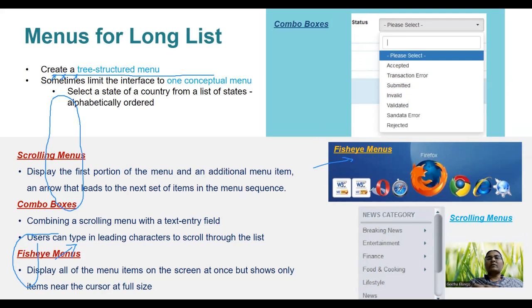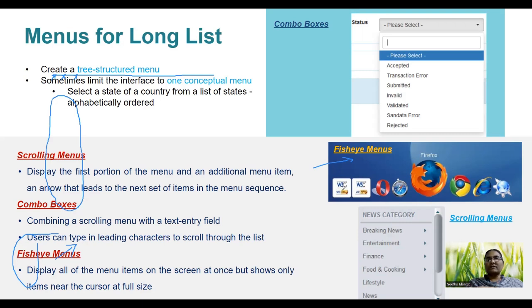Okay, so we may be working with different applications at one time. So we might have opened up many applications. Among that, we might be working with one main application. So whichever application we are working with, the icon for that application will be displayed larger when compared to the other applications.